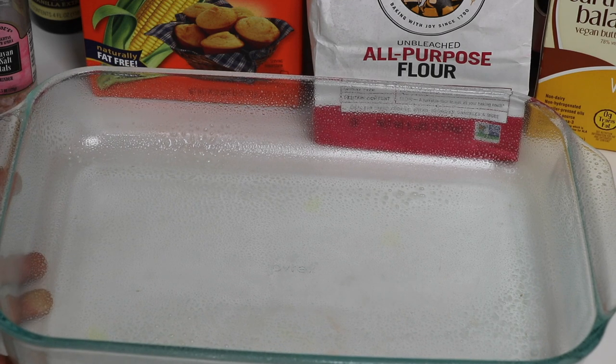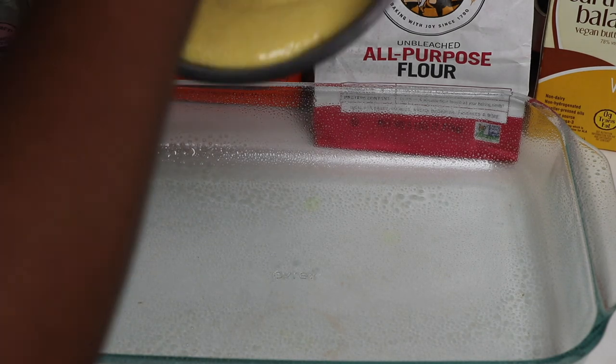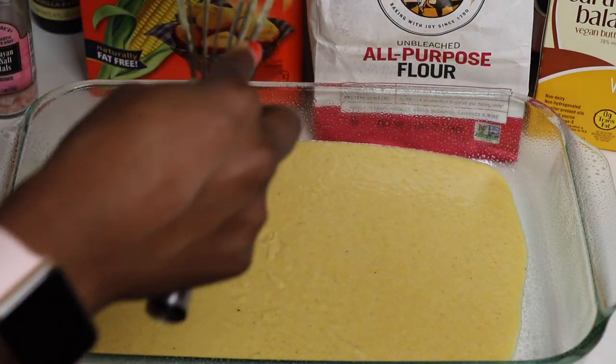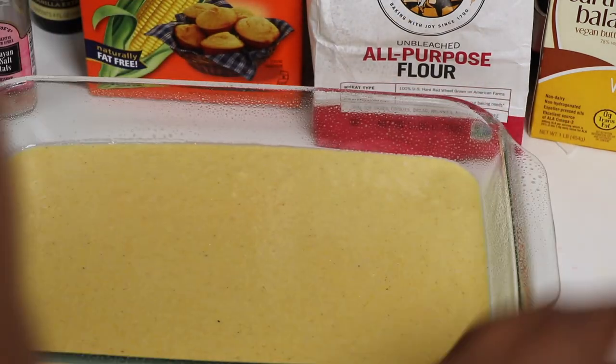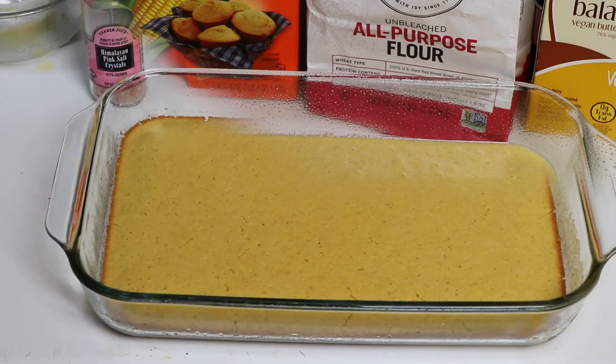You're gonna go ahead and preheat your oven to 400 degrees and lightly grease your pan. Now I'm gonna go ahead and pour the mixture. Alright guys, so this is how it should look. We're gonna go ahead and throw it in the oven for about 20 to 25 minutes.